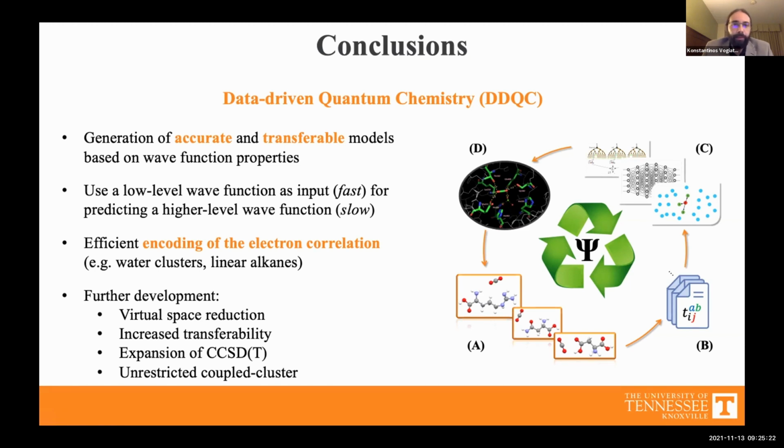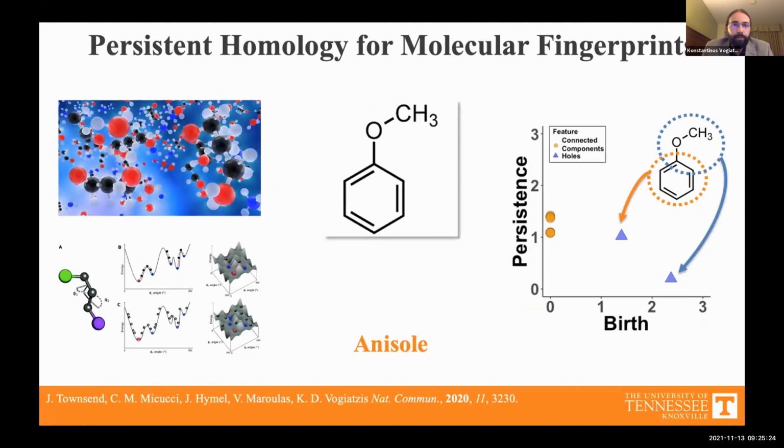Before I finish my talk, I would like to briefly present to you a fingerprinting method that we have developed in my group, which goes back to the other two topics that I introduced in the very beginning, exploration of the chemical space and conformational space. We've developed a new technique that introduces topological information from functional groups of molecules. We're using persistence homology for that purpose. And here we have information about the atomistic type, but also about the connectivity between atoms.